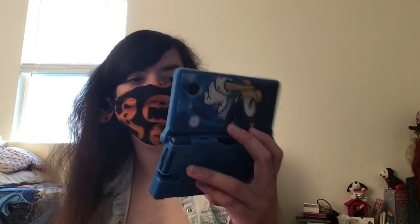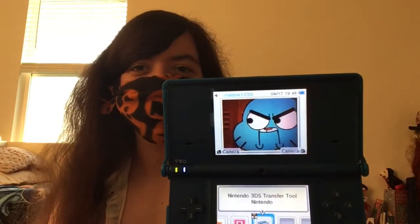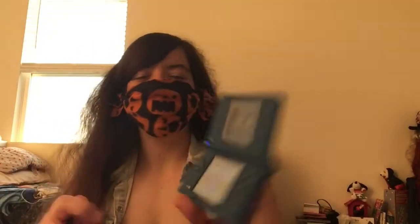I'll show you what's in it. I don't think there's any extra games in here, but there's a Nintendo 3DS transfer tool. And there's Gumball in the picture — I really do like Gumball, it's really cool. I was actually thinking of having a DSi collection because I really do like the system. I was thinking of collecting all the colors. I know there was a green one — I think that one was in Japan, although I don't remember if it was or not. But I really want to get the green one because green is my favorite color.